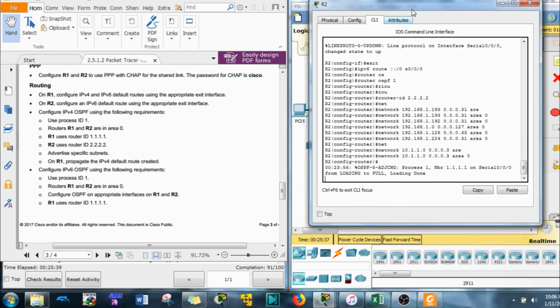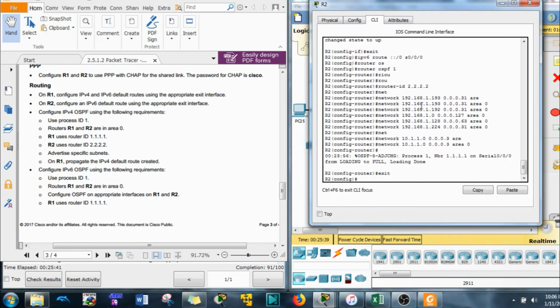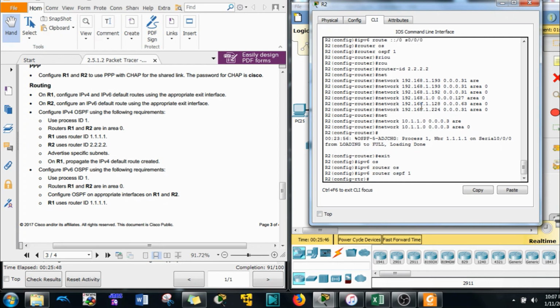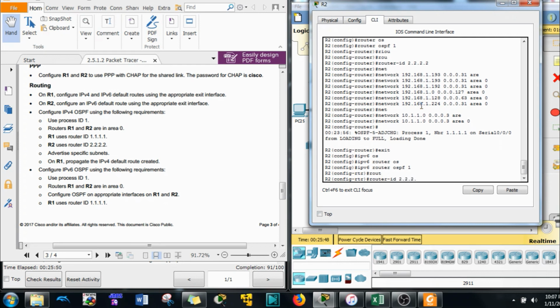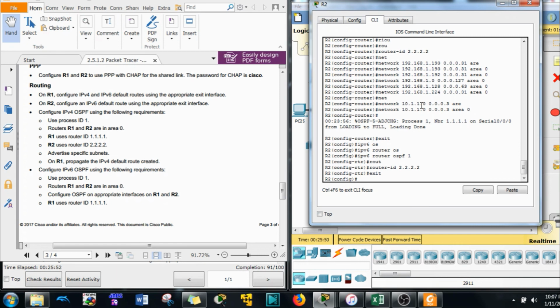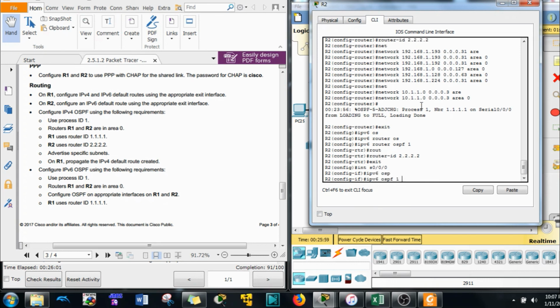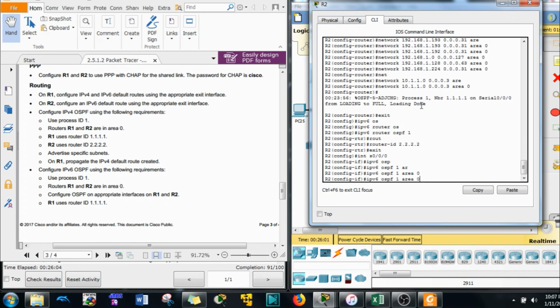Let's go to R2. Exit IPv6 router OSPF 1. Okay, interface, IPv6 OSPF 1 area 0.